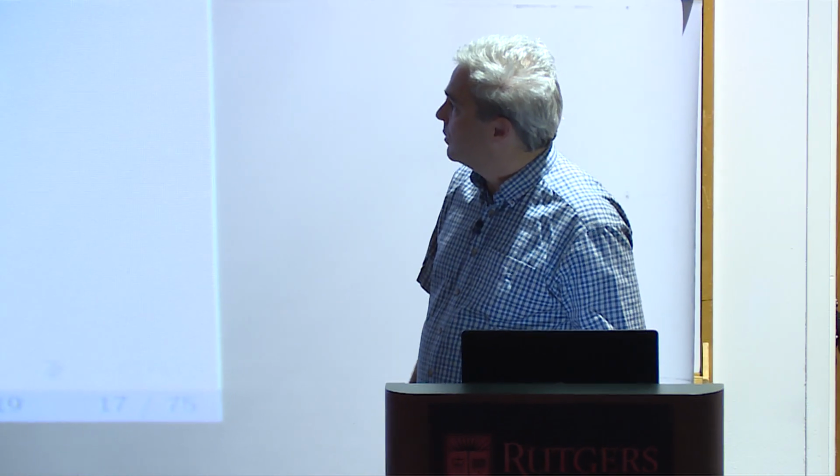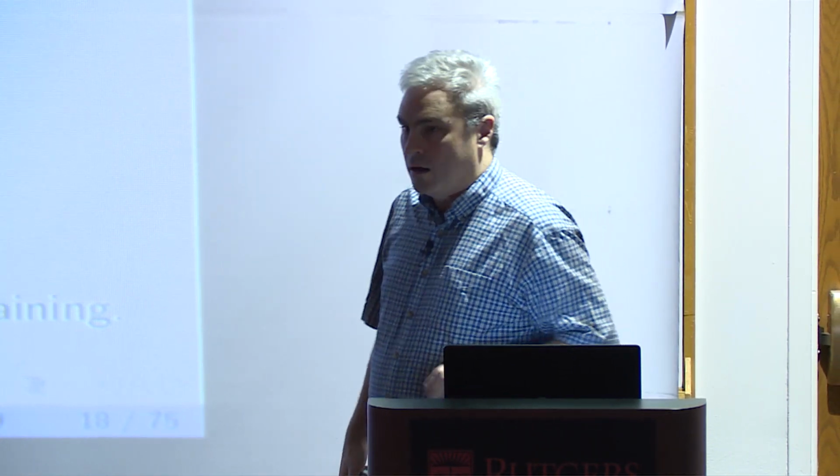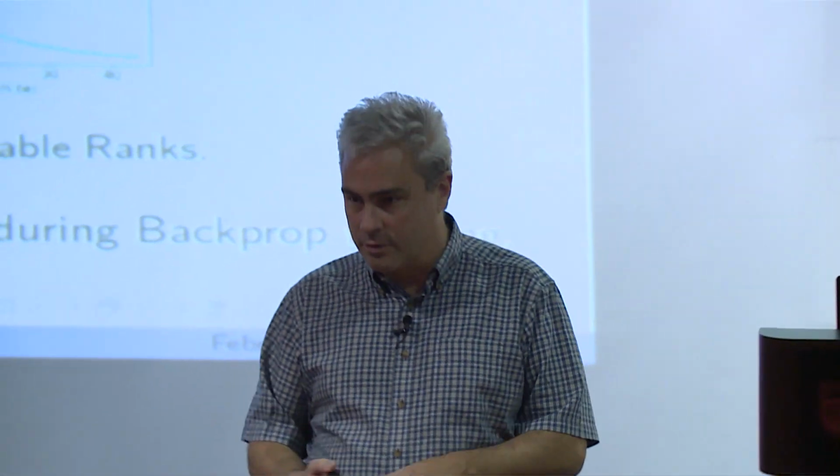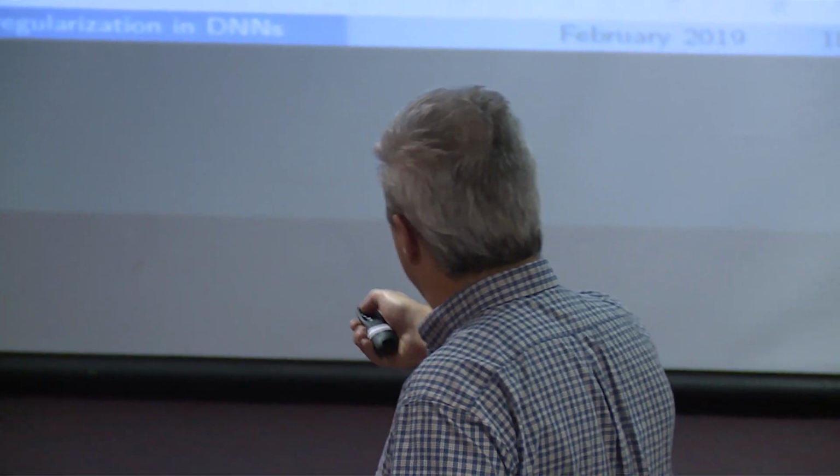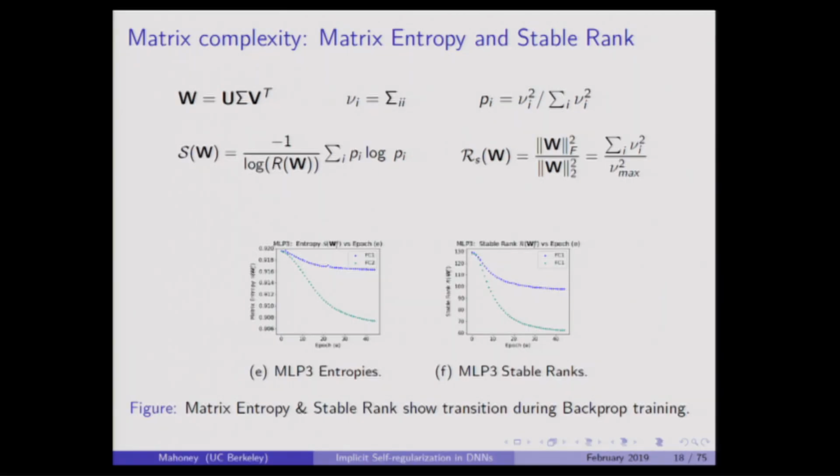All right, preliminary, simple model. How do you measure if something's good or low rank or whatever? You look at the spectrum. So let's say we look at eigenvalue decay. What I have on the right is the stable rank. It's the spectral norm divided by the Frobenius norm. The x-axis is training this toy model. This takes 10 minutes. This isn't $700 million. This is that toy. And you see that the stable rank starts out at 120, depending on whether you're looking at the first connected layer or the second connected layer, and it decreases to 100 or to 60. So you're cooking in some correlation, so the rank's decreasing.